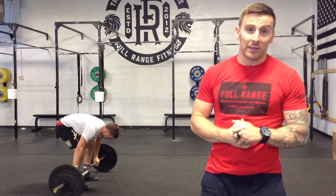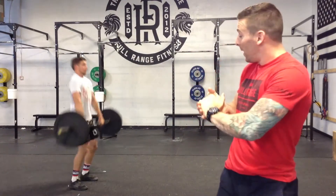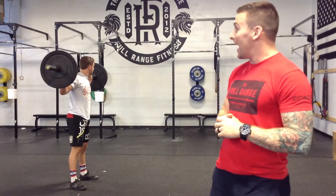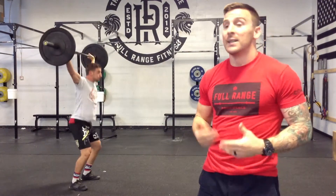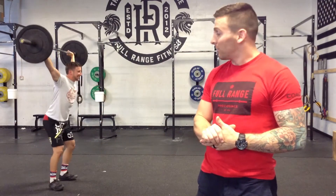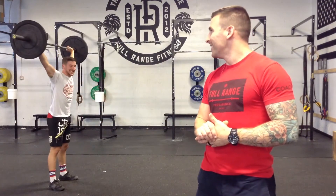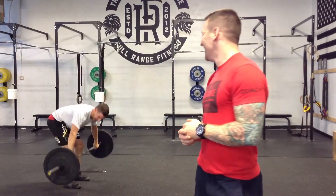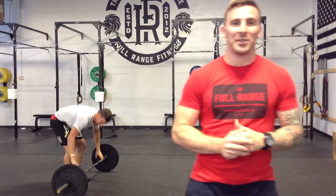The other option — and this is what most folks will most likely do as they get to their highest reps — is a power clean and some kind of jerk to the back, reset the hands, get the bar set overhead, and then proceed into the overhead squat. You can move around as long as you finish the rep and you're good to go.